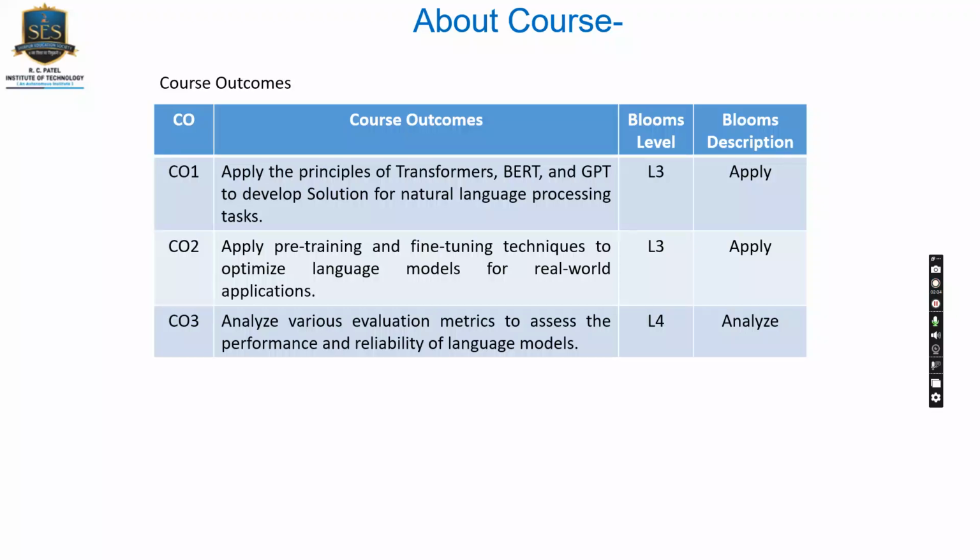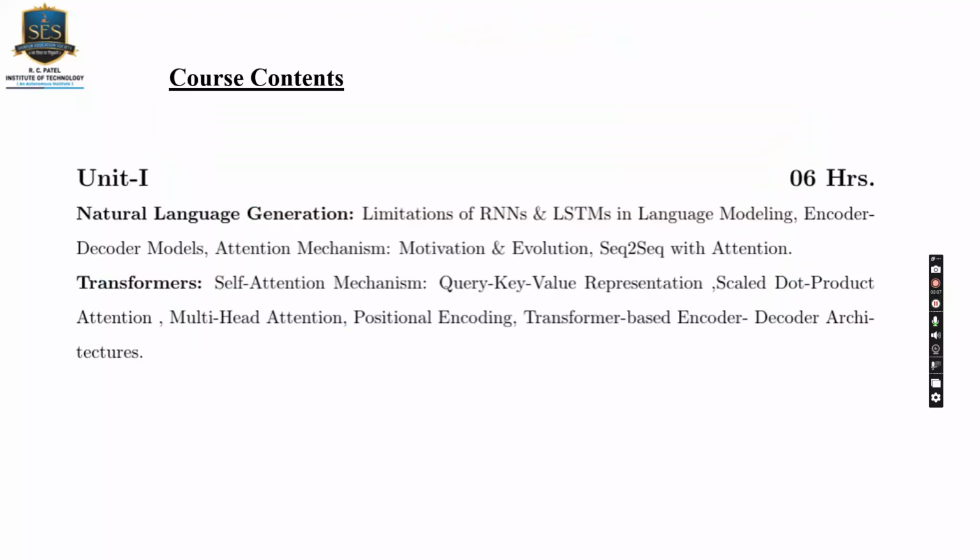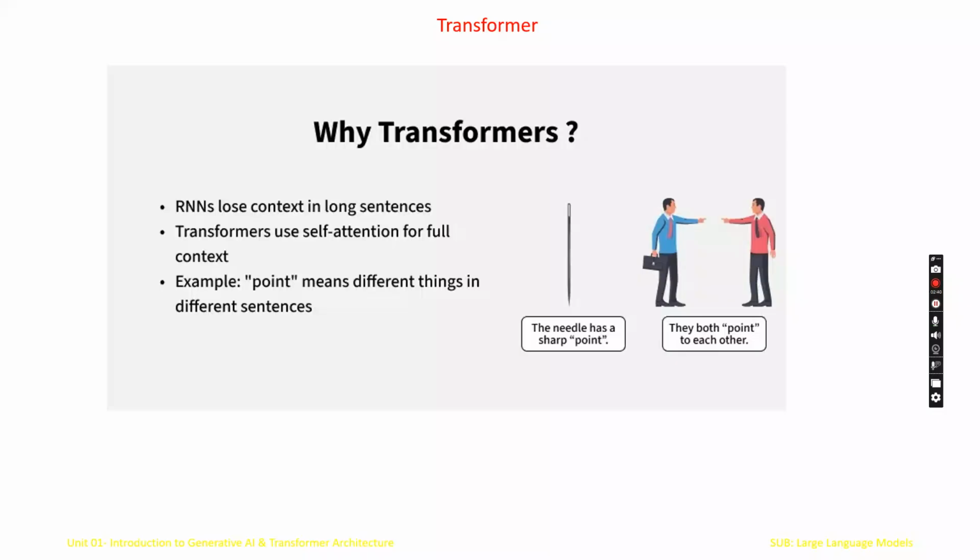Now, let us understand what a transformer is. A transformer is a deep learning architecture introduced by Google researchers in the famous paper Attention Is All You Need in 2017. Today, almost every modern language model is built on the transformer architecture. Unlike traditional neural networks, transformers process all words in the sentence simultaneously instead of reading them one by one. This makes them faster, more accurate, and highly efficient.